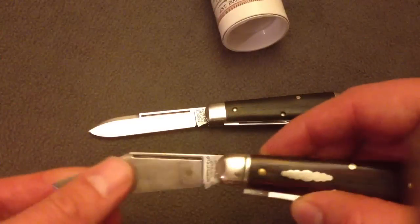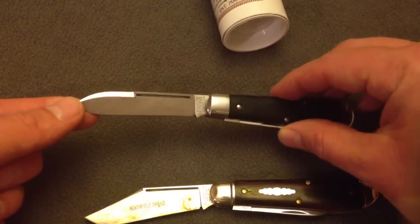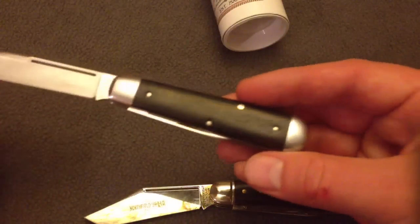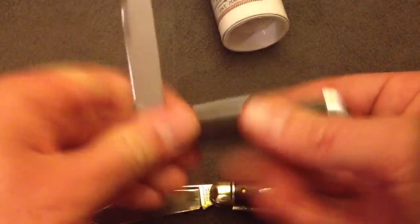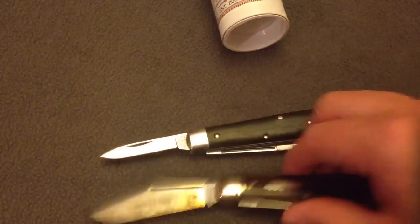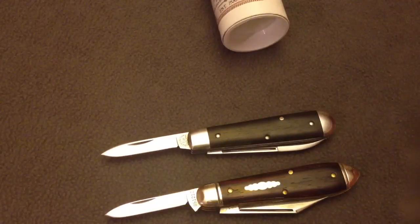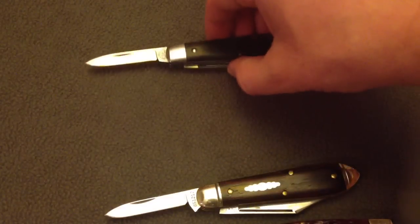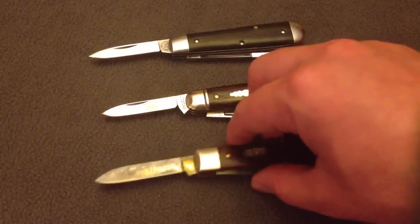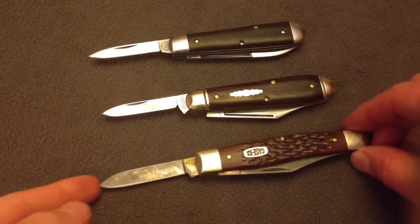Of course, you do have these great grinds on these knives too. This has the high polish. This has the satin finish. Satin finish looks really good. This is the ebony wood up top on the Huckleberry boy's knife. Really pretty. And the reason I wanted to compare these two is because they virtually have the same setup. They both have the jackknife setup with the small pin blade, and I'll say small, it's actually a fairly decent sized pin blade, and a large clip. Let's compare them to a Case down there on the bottom just for a comparison on cases, larger pin blade.